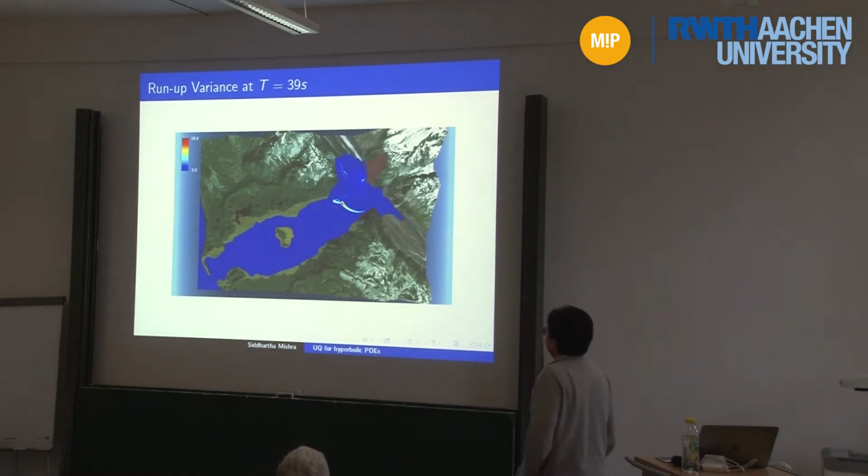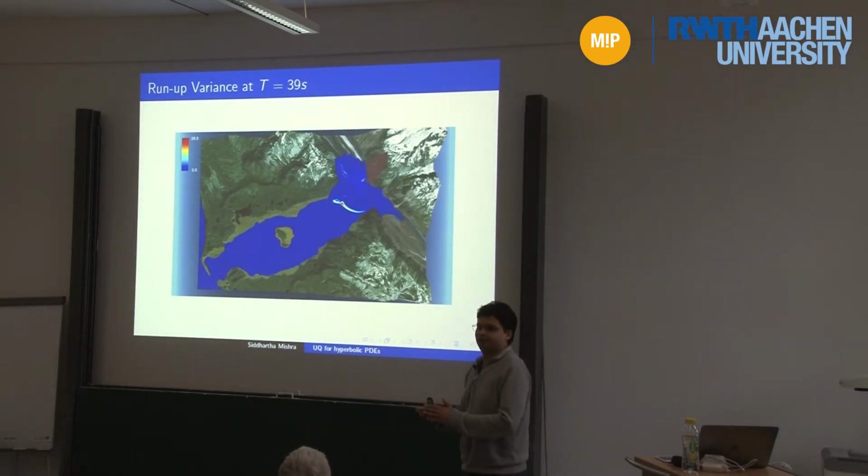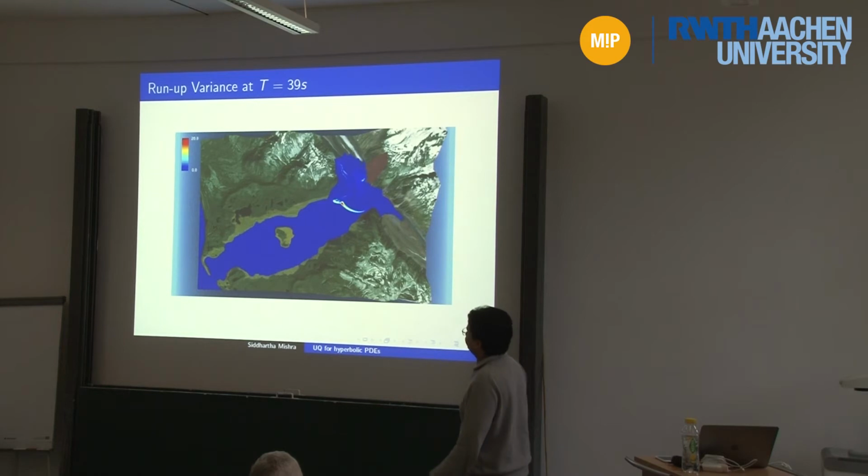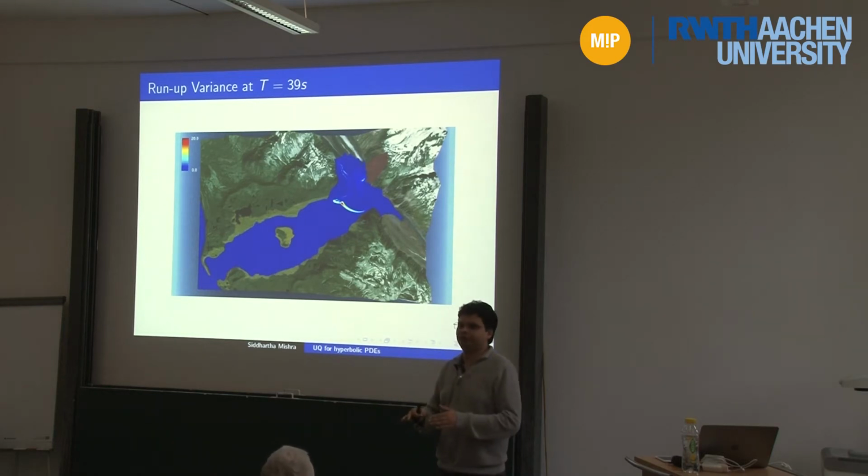So the variance tells you how sensitive the whole simulation is, right? As you can see, the variance here is large, but here, remember that the big wave was out here, the 100-meter wave, the variance is rather small, it's like 5. So the standard deviation is about 2 or 3. So the noise to signal ratio for the output is only 2%. For the input it was more than 50%. So somehow, there's a nonlinear problem. Just because you have uncertainty in the input, the output uncertainty could be small or large.